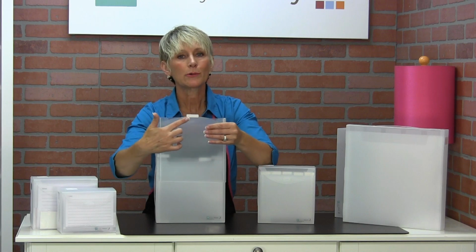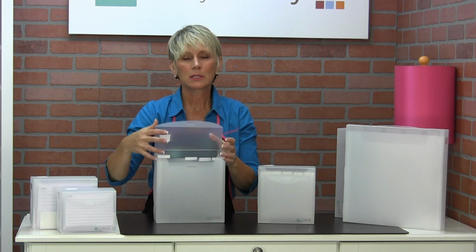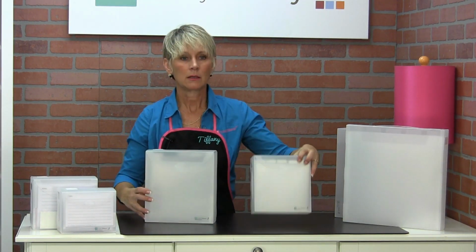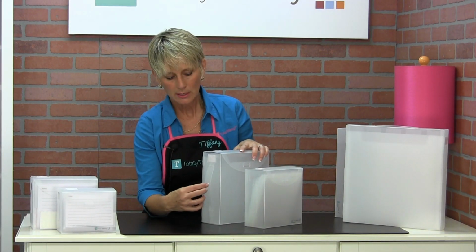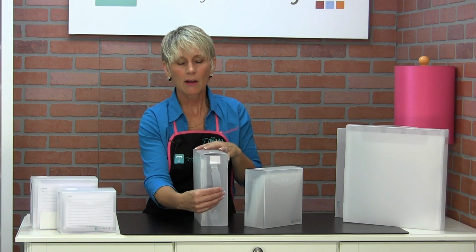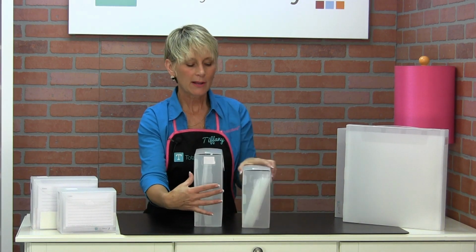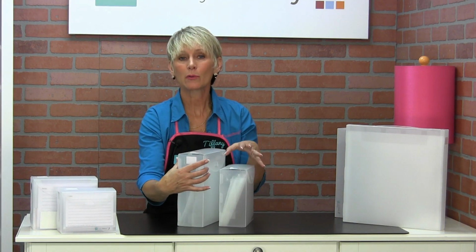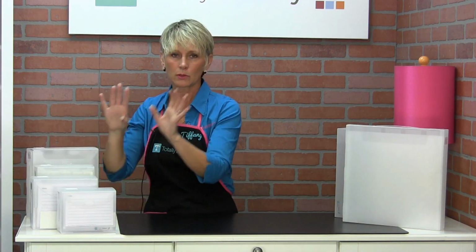Slide it in there, but you can also use the tab at the top as a divider. So whether you're using it for paper, stamps, stencils, scraps, any of those things, you are gonna get 2 6x6, 2 8x8. All of the fab files have this little pull-out handle on the side in this bundle, right? So when you put that on the shelf, it's easy to grab that handle and pull it off the shelf. Fab files, though, are also designed for one-handed grab. So they're not really wide and they're not really heavy, and that is so you can grab them off the shelf with one hand, which I love.